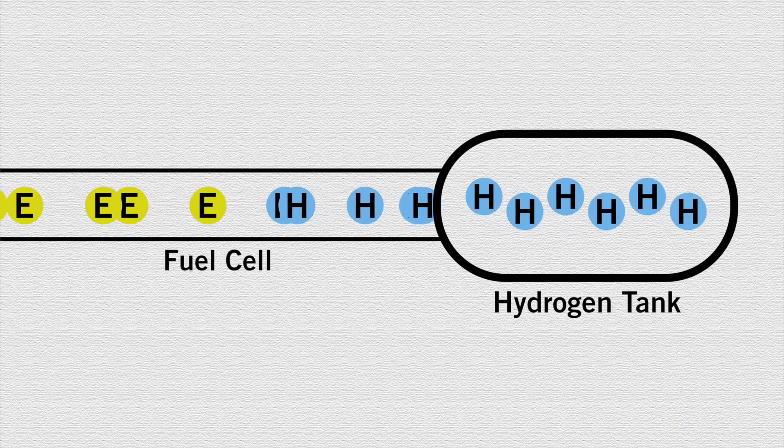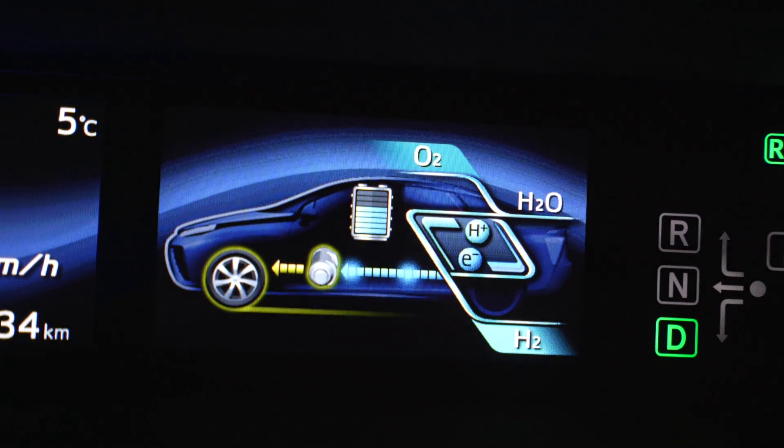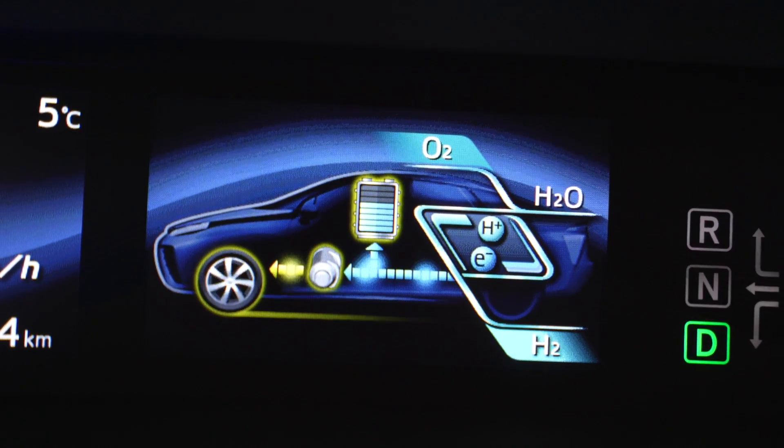What you need to know about hydrogen fuel cell vehicles is that they are electric vehicles. In fact, it runs off a battery just like a Tesla or another EV does. The difference is this also has a hydrogen fuel cell and a hydrogen tank — the fuel cell converts the hydrogen into electricity, feeds it to the battery, and then to the electric motor. A lot of people say this is significantly less efficient than a standard battery electric vehicle.